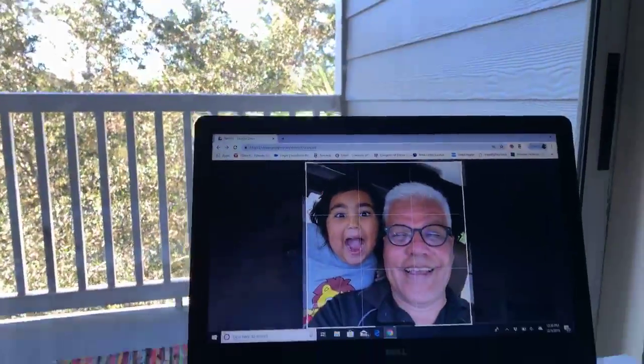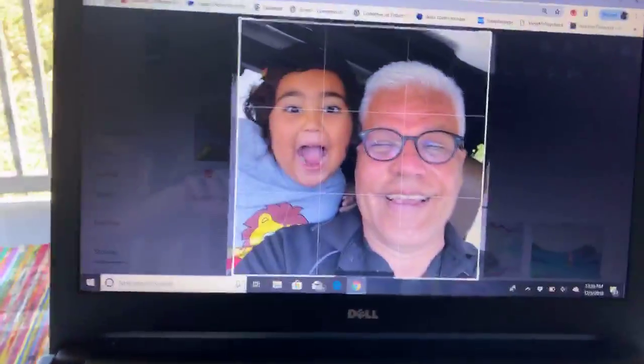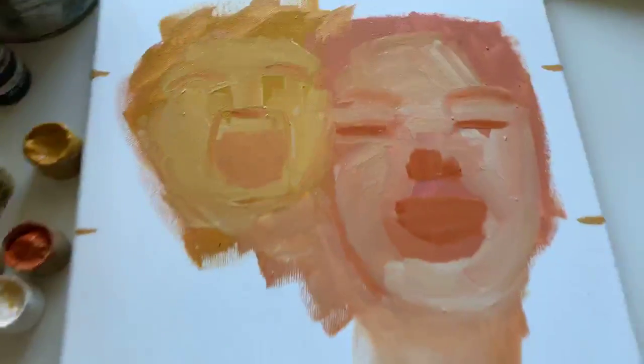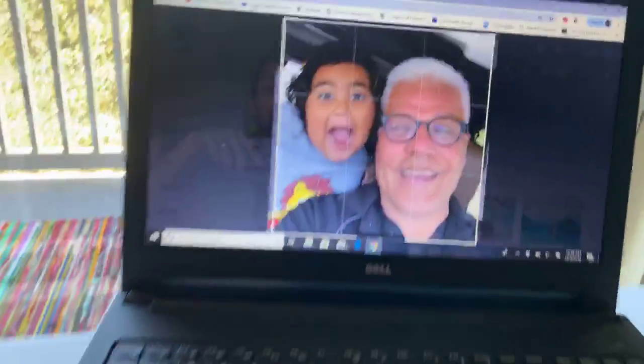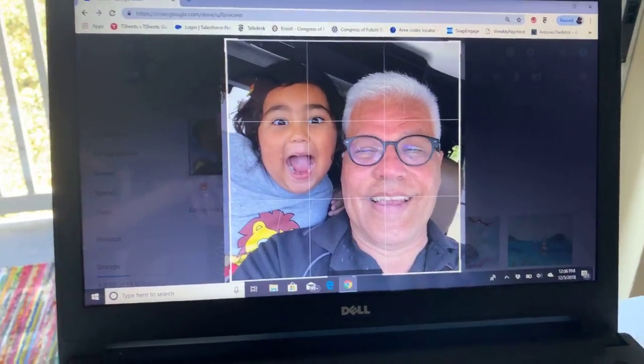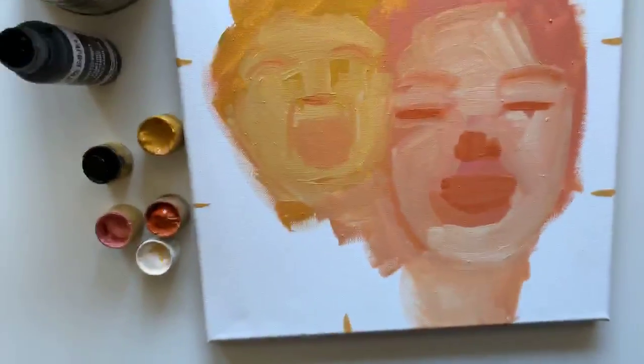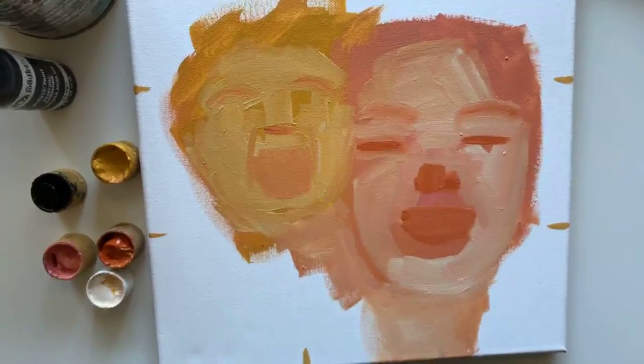So to show you what we're working with here, whoops, what happened? All right, I am painting this. This is what we got so far in the past like 5 minutes. So I'm going to identify like where the eyes and the mouth are, because if I don't do that, I'm gonna get overwhelmed real quick. I haven't done this style in like 10 years.